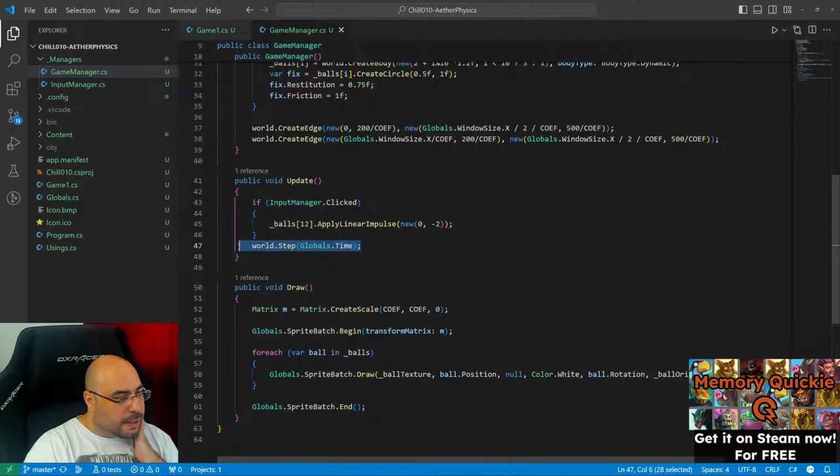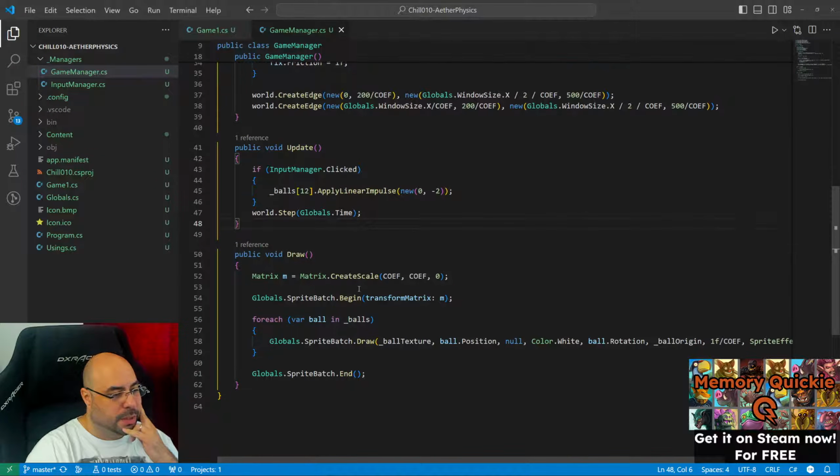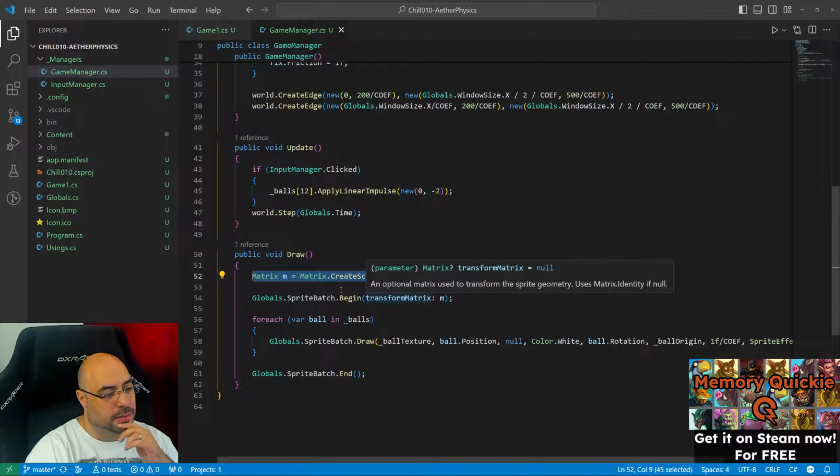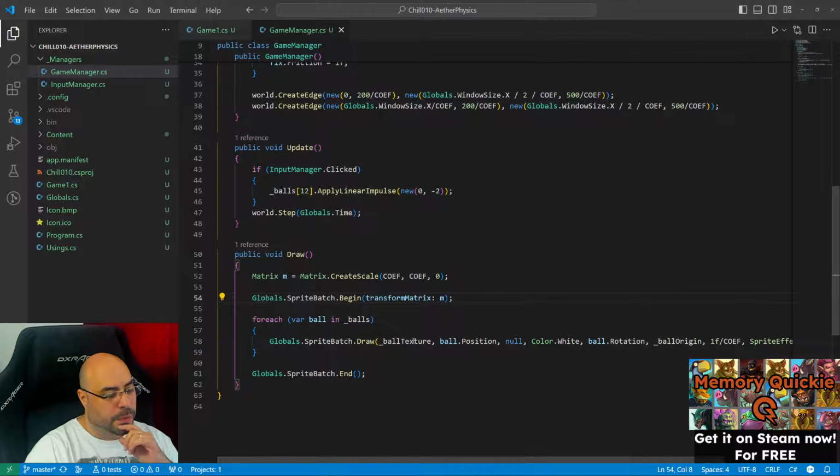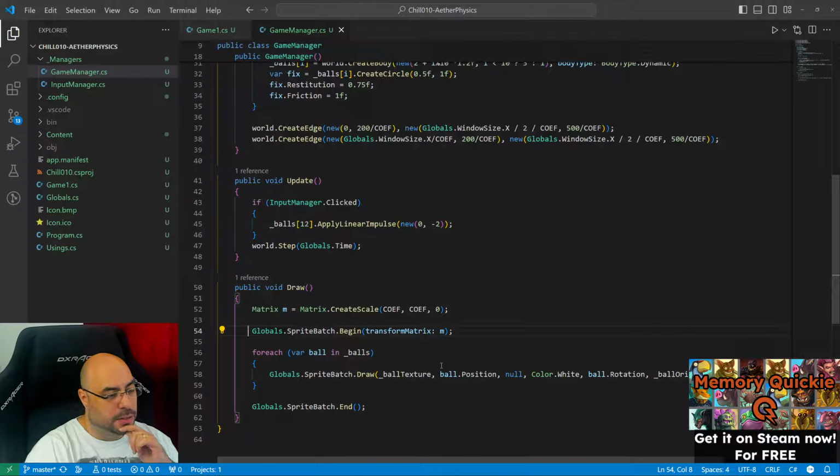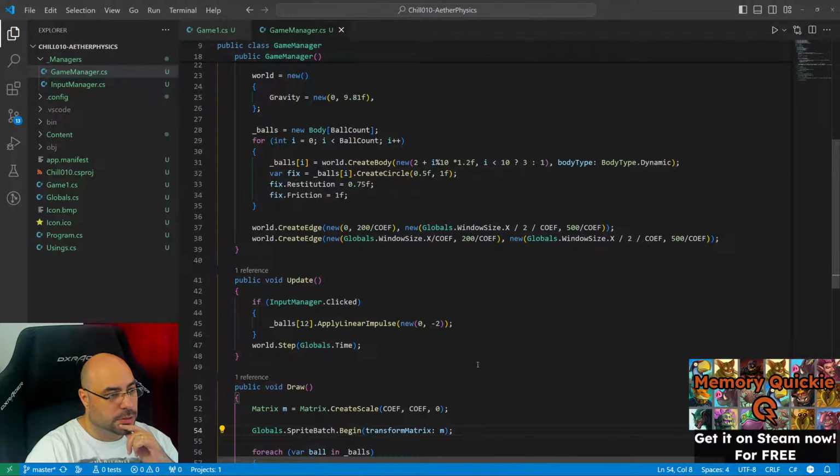Okay, and another important part is don't forget to call the world step. That's for the update where the simulation happens. So yeah. For drawing, I've switched to the scaling matrix for the sprite batch transform, so that everything aligns with the proper positions.